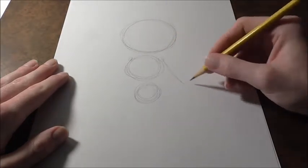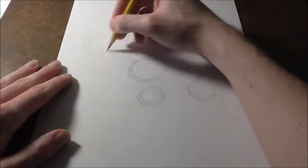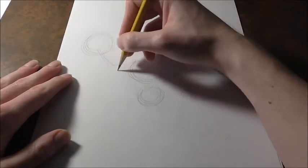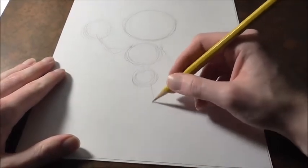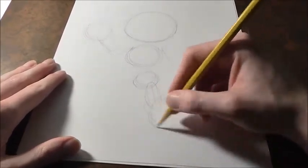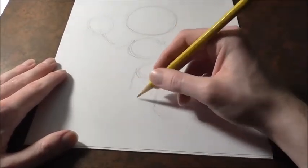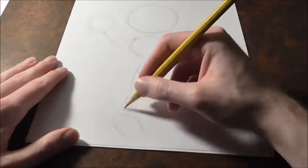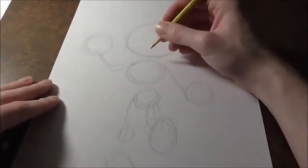And she's going to have a hand that goes out here. And it's going to be like a fist that's about there. This hand will be about here. So we're going to draw that with a circle. And we go down and over like this. And then we're going to get a leg that kind of goes off of here. And then we're going to kind of get the foot. It will be something like that. And then this leg will go down. Get kind of like the boot will start here. And then the foot will be about there. Like that. And that's pretty good for the gesture.